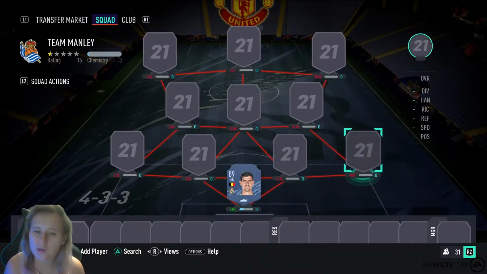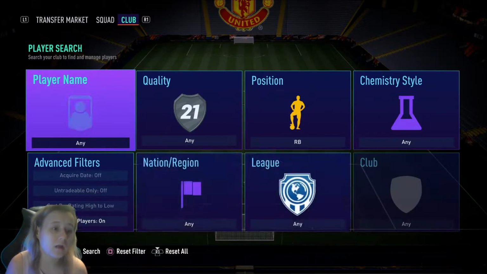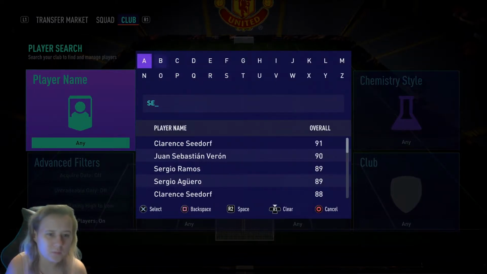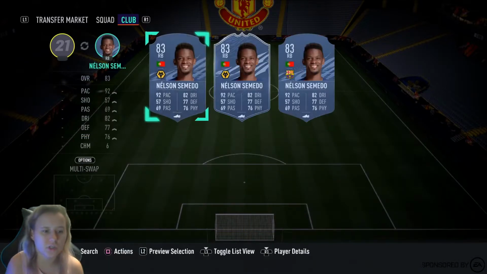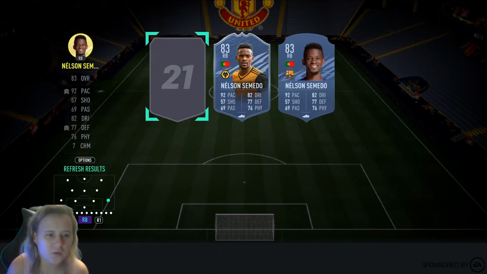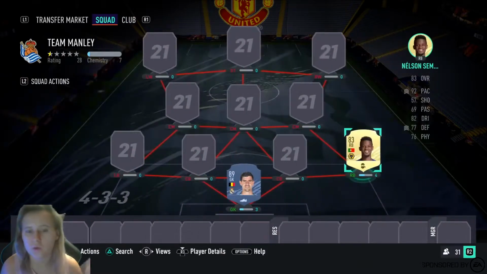At right back, we're going to use the most used right back this year. Other than him, maybe Kyle Walker, but for the price you're paying, Semedo is the best value right back to use this year. I wonder if he would have been used if he was actually playing for Barcelona. I don't think he would have as much because most people have, I think, Prem defenders this year. But it would have been interesting, actually. Let me know in the comment section below what you think about that.